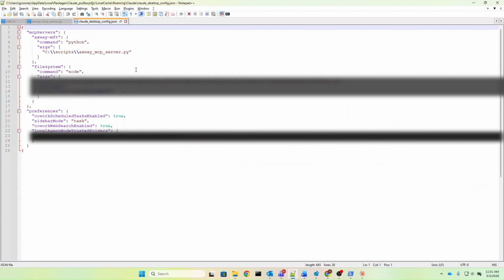And there, so this is my config file. I'll put an edited copy in the show notes so you can copy and paste if you need to. But here I've got my two MCP servers configured, the Axway MFT and the file system tool. And that is essentially all I've needed to give Claude the ability to create files, save them to the file system somewhere, and then send using Axway MFT.